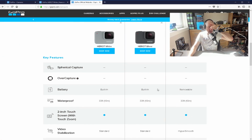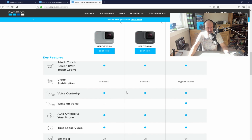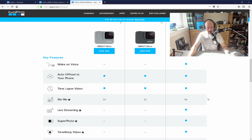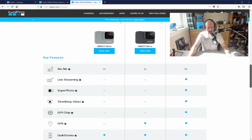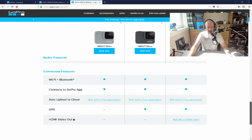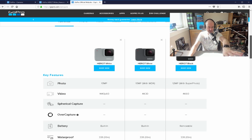But you can see some of the features here. It's got the battery, it's waterproof, a 2-inch touchscreen, and video stabilization is standard. You have to go for the new Hero 7 Black to get their new HyperSmooth gimbal quality footage and stabilization. It's got voice control, 2 times slow motion. You can't live stream. You need to go for the most expensive version for that.